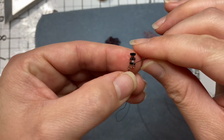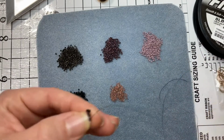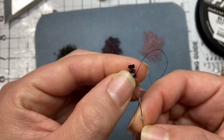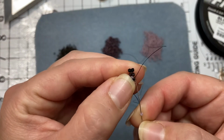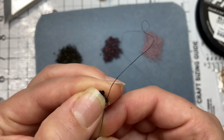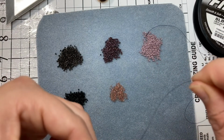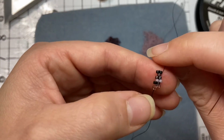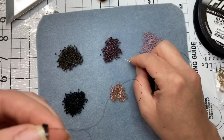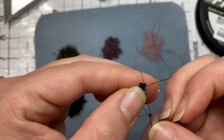And see how it's stacking. So now we're going to pick up a light purple bead. Skip that light purple and go through the medium purple, like so. And now we're going to put on a medium bead and go through the black.